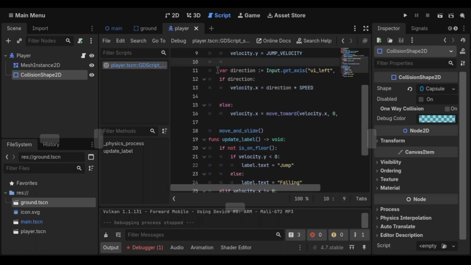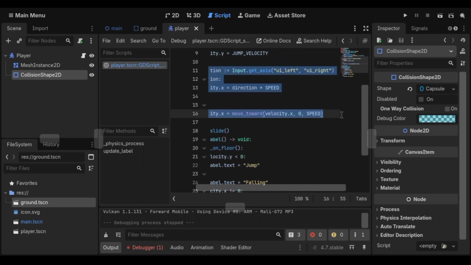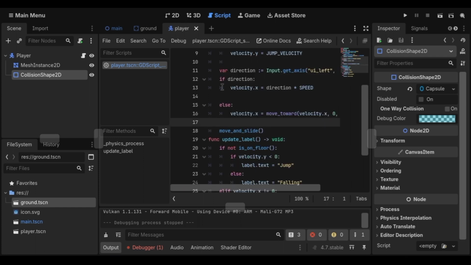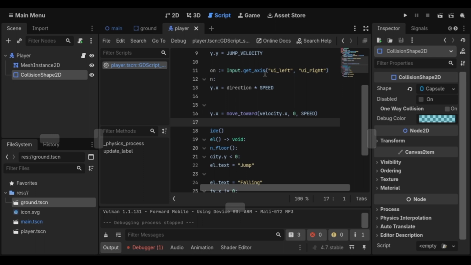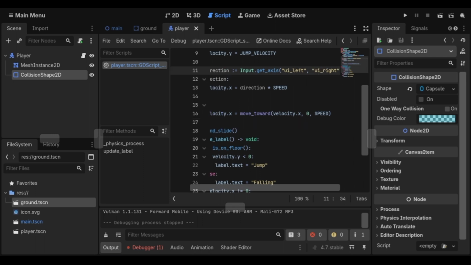Now we can go to the part about going left or right. Here we are creating a variable called direction, using Input.get_axis with UI left and UI right. When we press UI left, which is the left key on my keyboard, we get a value of -1.